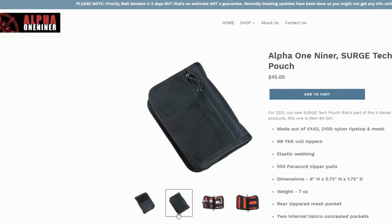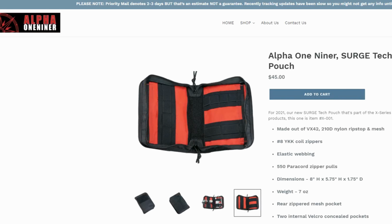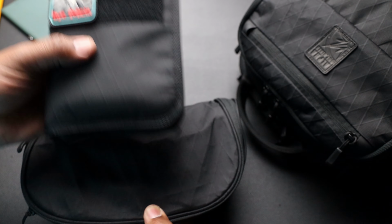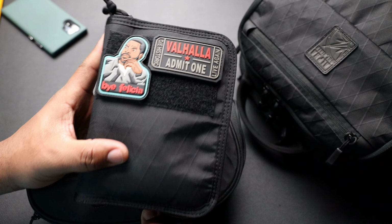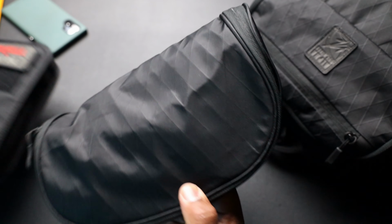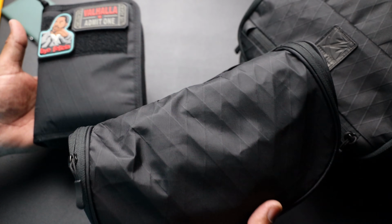The price on these is $45 for both of them. If you're asking me, hey George, should I buy it? I think it really depends on, do you want a VX organizer tech pouch? Because they're kind of rare. I haven't seen too many VX organizer tech pouches, and I haven't seen that many VX Dopp kits. So if you're looking for this material, these are great options.